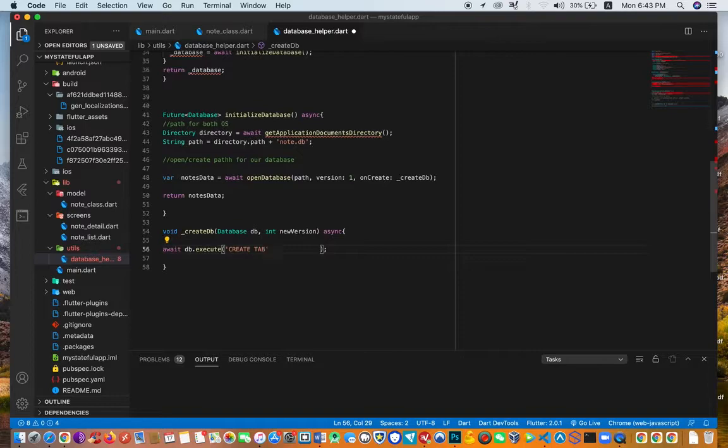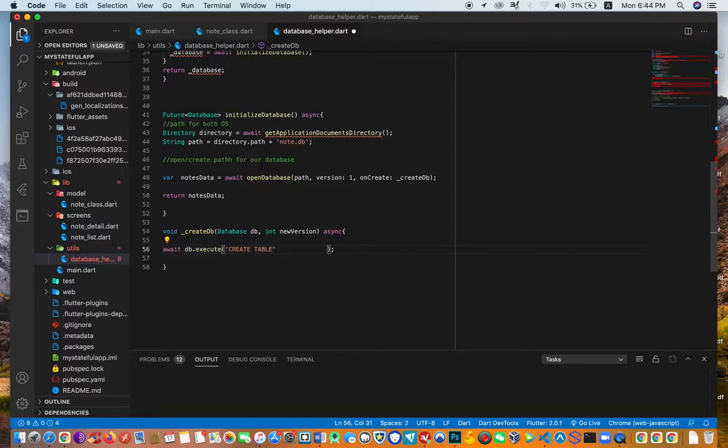First, we have to create our table. Which table are we gonna create? We're gonna create our note table. So how do we do that? This is normal SQL we're gonna write, so we need to pay critical attention to this.